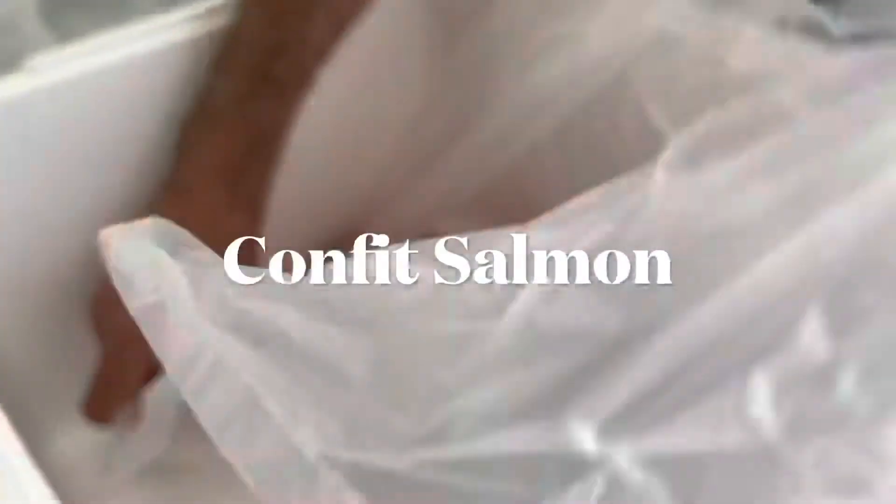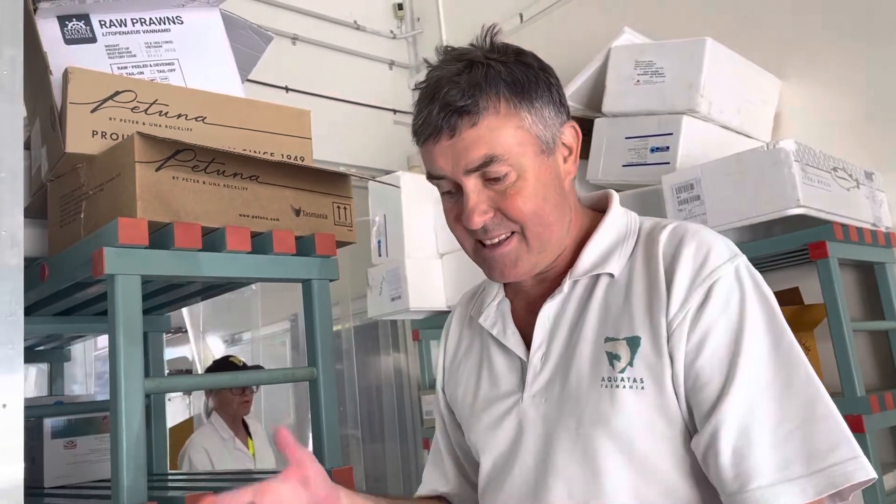Nice side of sashimi salmon — it's come in the door and been cut. There's heaps of fat in it, it's a nice big fish. Why is it sashimi grade? It's just the way they look after them. It comes out of the water all spiked and bled, then put straight into a slurry at about minus two degrees, then packed in ice — it's just come in the door today.